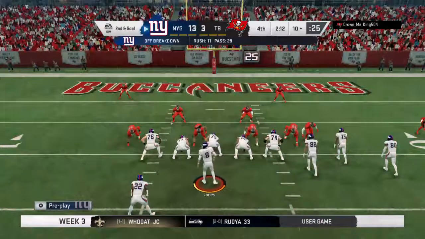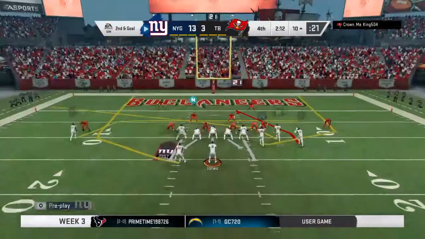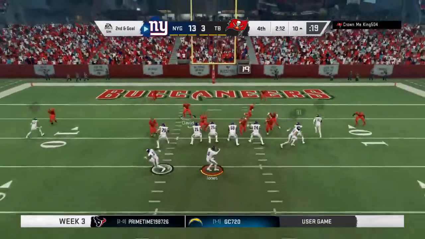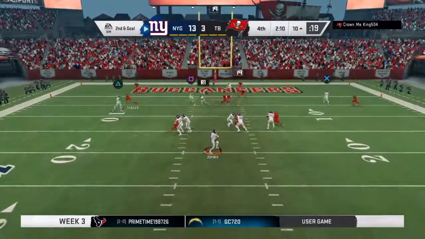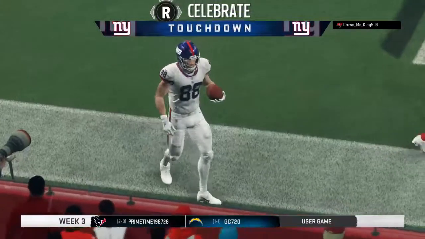They'll go again here from the 10-yard line on 2nd and goal. You can't block me. You can't block me. You can't block me. To throw again, Jones. And Ingram's got it. Touchdown, Giants.